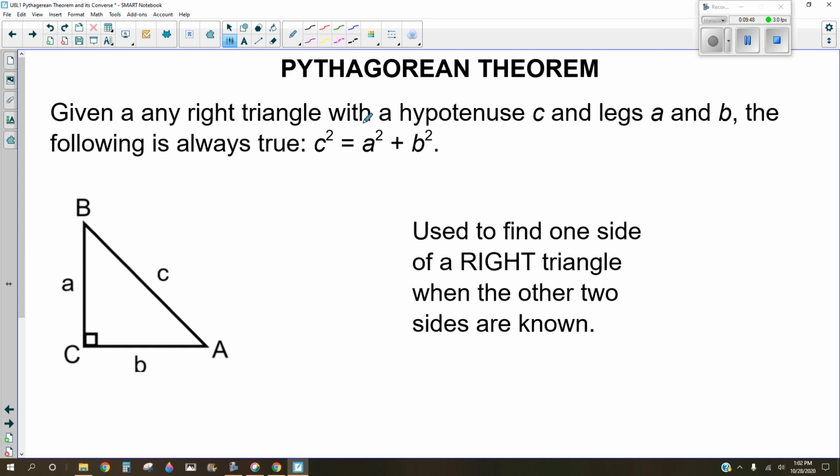what's going to be really important every time we do the Pythagorean theorem, every single time, okay? You need to find the hypotenuse, which is side C. You need to find this first. Okay, that's always the first thing you do, is find the hypotenuse. And the hypotenuse is going to be the side that is away from the 90-degree angle. So here's my 90-degree angle. My hypotenuse is going to be the one that's away from it. So this right here, ladies and gentlemen, that is my hypotenuse.